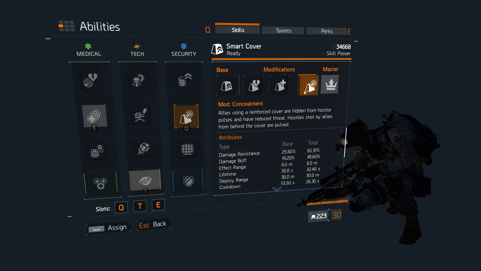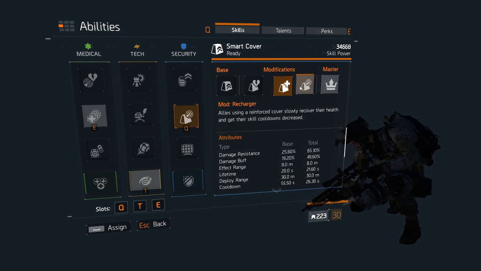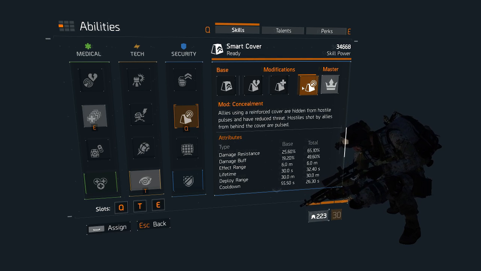There are different options with smart cover. You can run concealment. This is nice because it lasts 30 seconds, well 32.4 with my extended time. The only downside is it only has a 6-meter range, where you shoot it on the ground, 6-meter range around. Now recharger is quite nice. What concealment does is it will hide you from pulses and prevent you from being pulsed. It will also pulse enemies that you shoot, but I tested it, doesn't add any extra damage, unfortunately. It just shows them. I don't know if it's supposed to actually give you a nice little mini pulse and increase your damage like the talent does, but it does not.